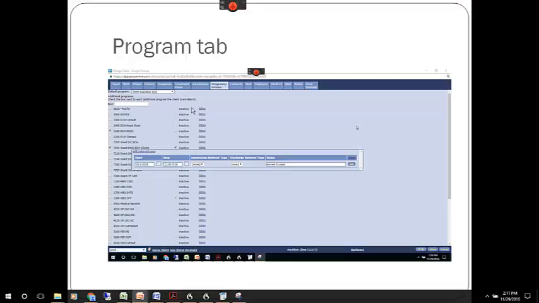So that's it. That's a relatively short training, but it just helps you understand exactly what needs to be in the client tab to accurately make sure we can pull that information for reporting purposes.